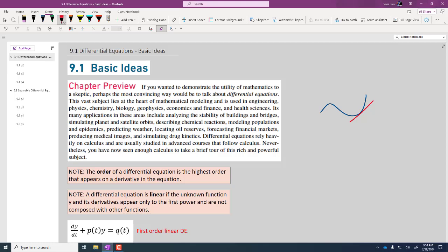When you get into Calc 3, you have a surface. If you're standing on the surface, you have 360 degrees you can walk. There are 360 different derivatives. The derivative is measuring the best linear approximation in a particular direction. You'll call it a directional derivative instead of just a derivative. And so that's the idea, though, that when you get to a surface, there are lots of different directions that you can find the rate of change in.